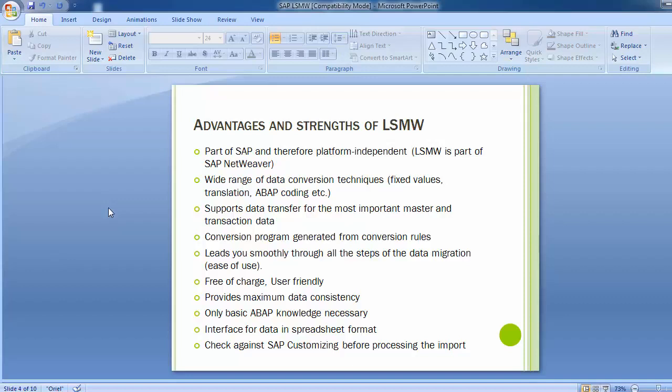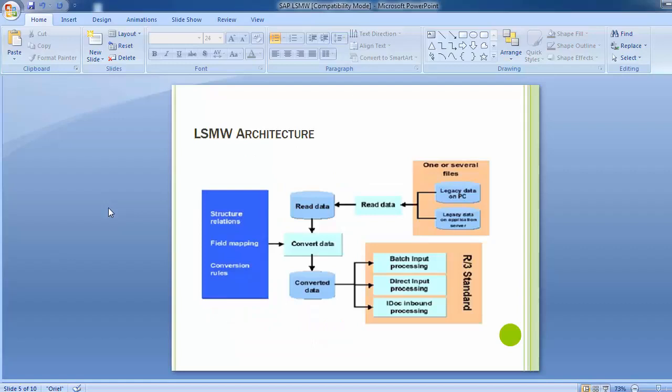So this is a very important tool for data migration, which does not need any programming from the ABAP side. You can even transfer your whole previous data into the SAP system with the help of this, and it provides you maximum quality and consistency while uploading, with the different import checks assigned to it. Moving to the next topic, now is the LSMW architecture. Let's discuss how LSMW works in SAP.